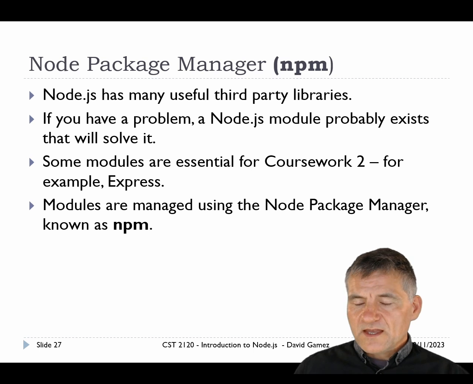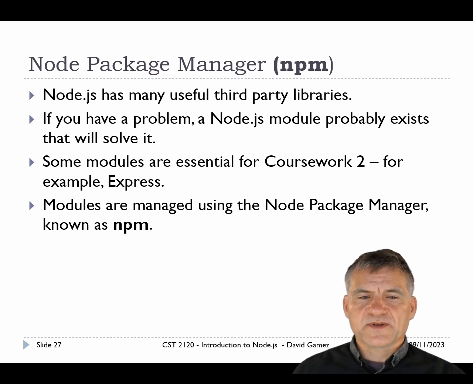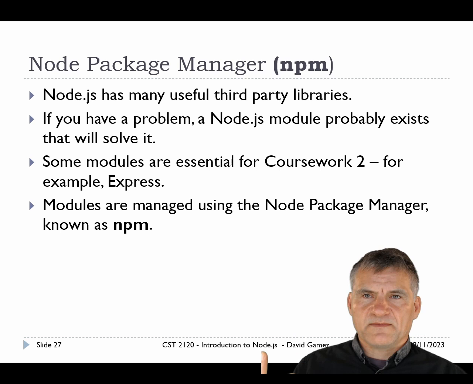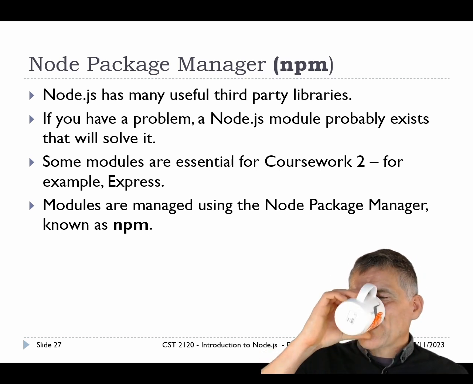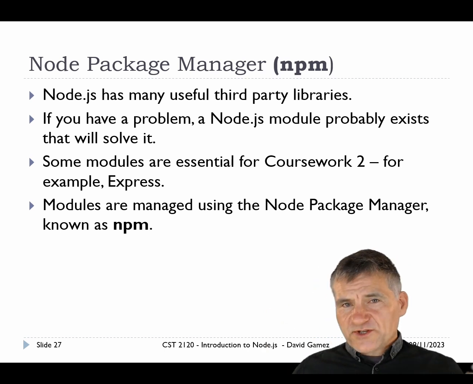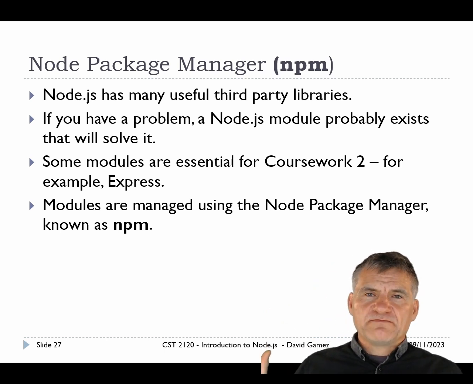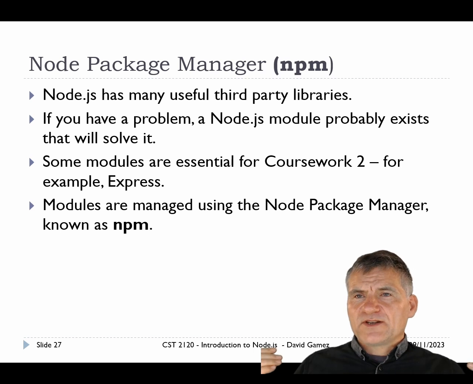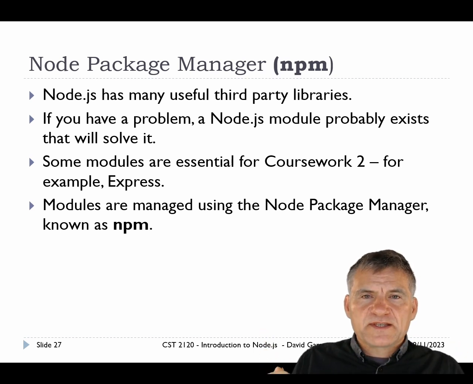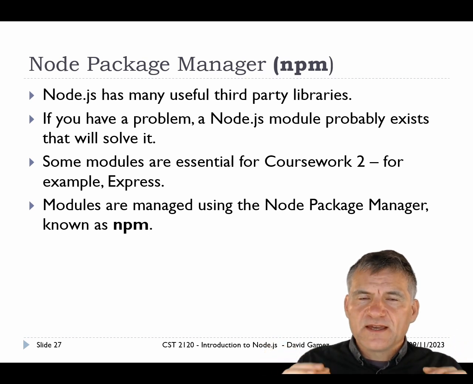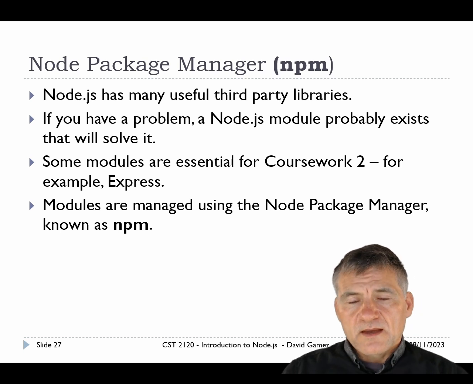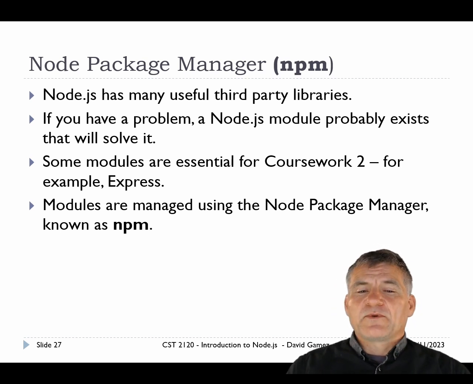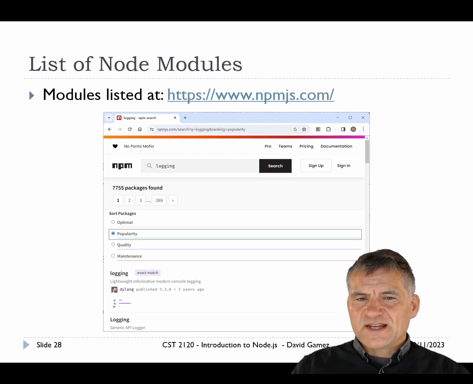You're going to need to use at least a couple of these for coursework 2. You're going to need Express and the MongoDB connector, and you may find yourself using a few more as well. And it's true again of any programming language. I teach Maven in the 3rd year, which is like a package management system for Java. If you want to use third-party libraries for web scraping or something, you can just install them and configure them with Maven. But in Node, returning to JavaScript, we use the Node package manager to do that. It's really quite easy to use.